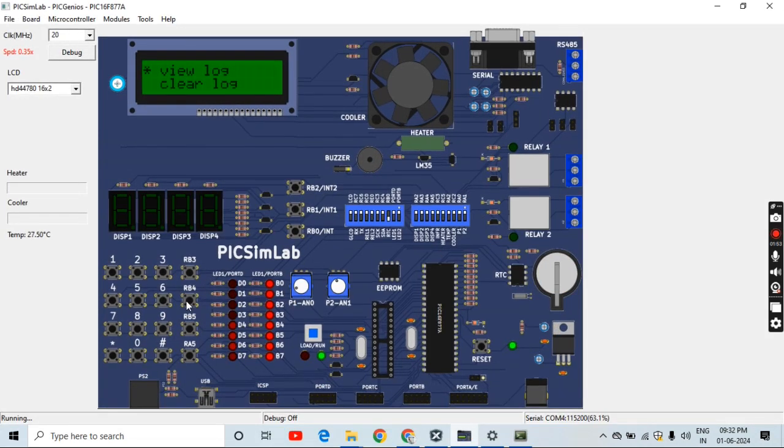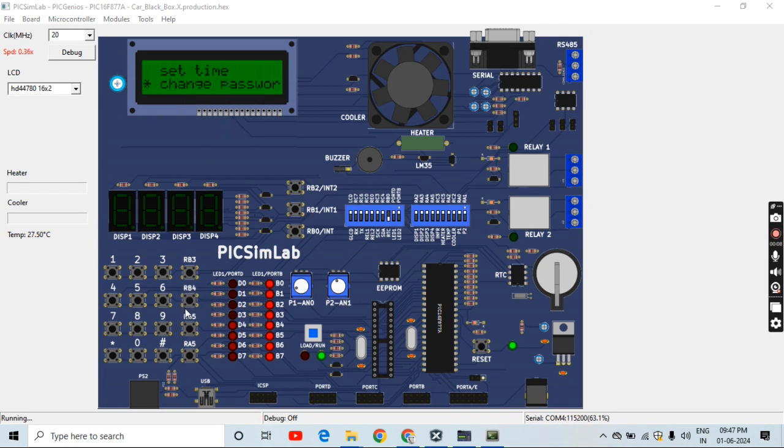Then next, if you want to clear the log, we are going to long press on clear log. So we have to long press on this clear log. So see here, it will display logs cleared successfully. So all the logs have been cleared. So this is how we are going to download the log and clear the log. We can change the password as well as we can set the time.